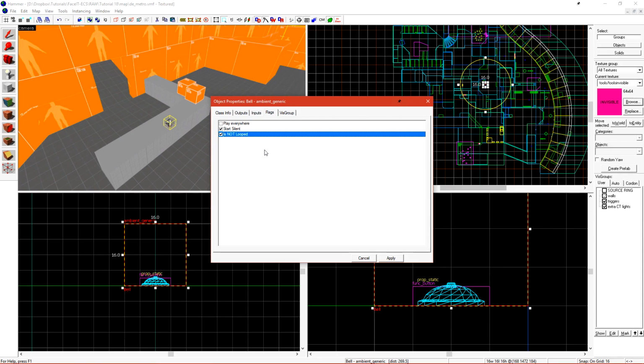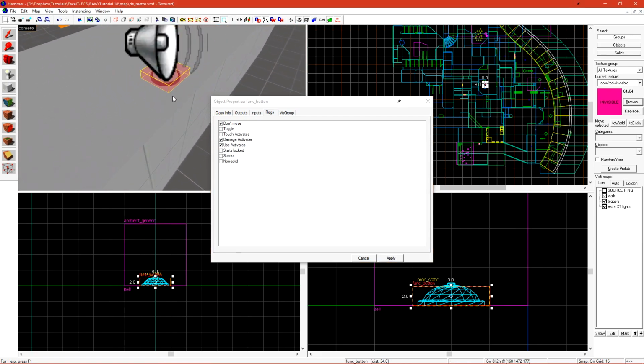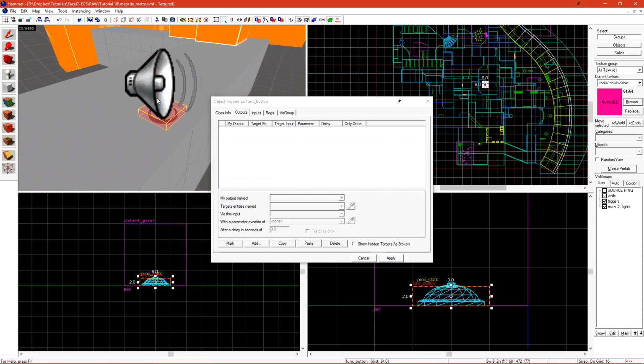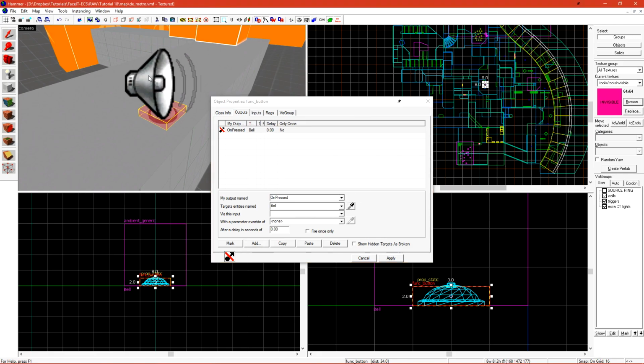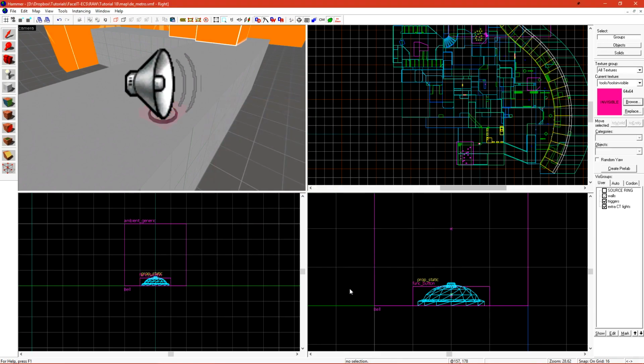Not all sounds support looping. Let's click apply and go over to our funk button that we created. We need to add an output that when this button is activated, the sound plays. Let's click add, unpressed, and use the eyedropper tool to select our bell ambient generic. We then want to via this input of play sound. Let's click apply, and that's all we gotta do.